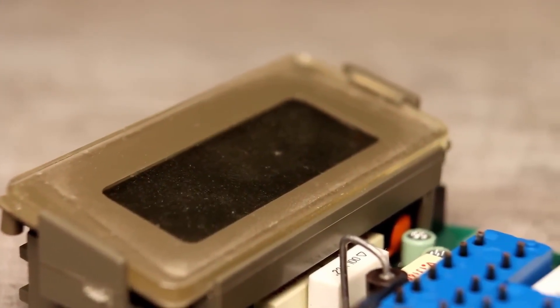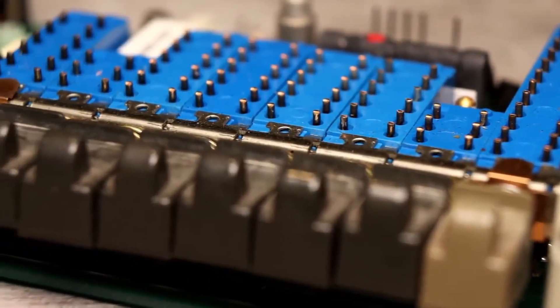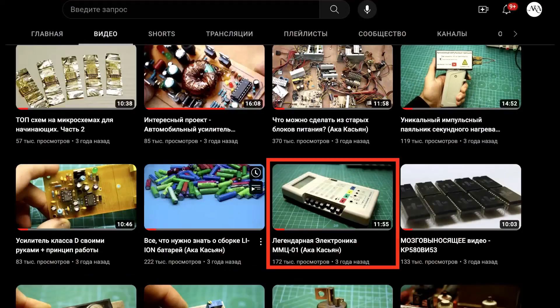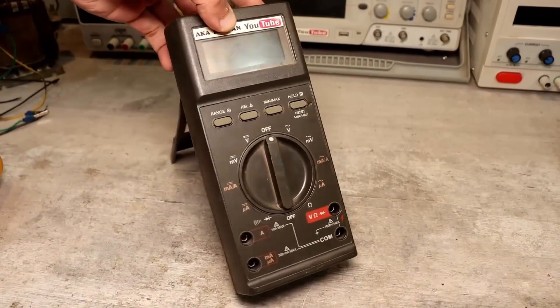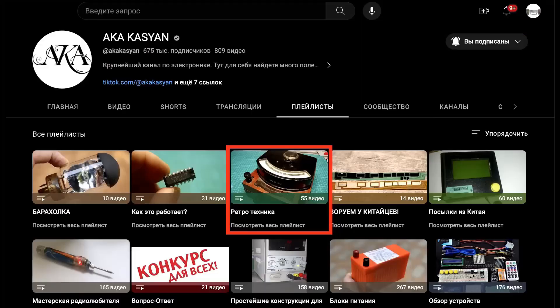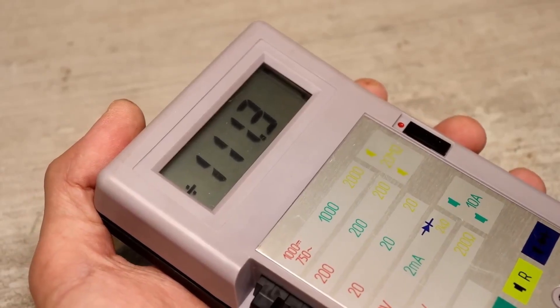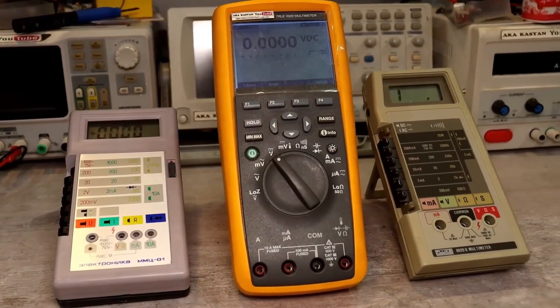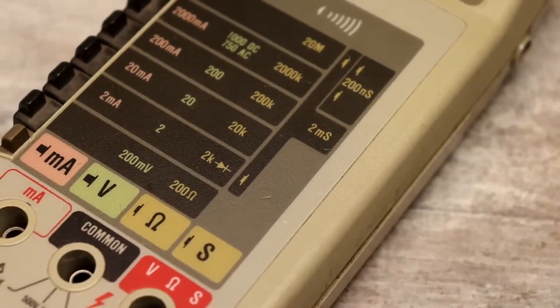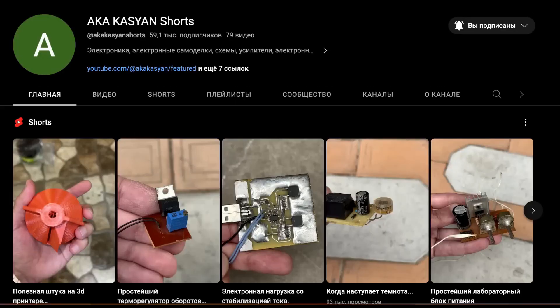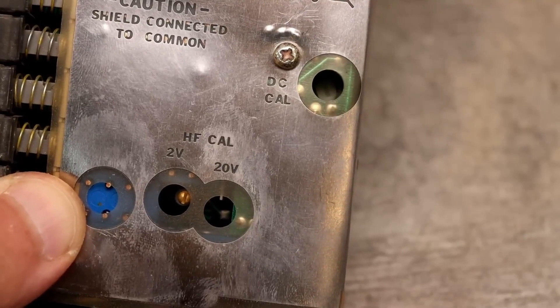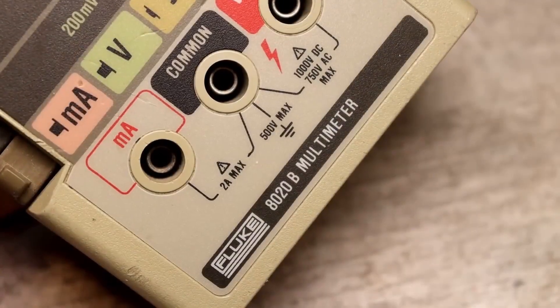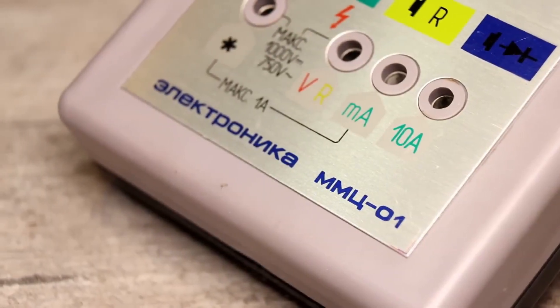Well friends, this video has come to an end. A full review of the MMC-01 electronics, the super cool military Fluke 27FM, and many other retro tech reviews, can be found in the corresponding playlist via the link in the description. Rate this video with a like, or dislike, although the dislikes aren't visible anyway. And if you have time, subscribe to my other channels where videos are published regularly. That's all from me. Wishing everyone peace and kindness, and as always this was Kasyonov Ka with you, and until next time, goodbye.